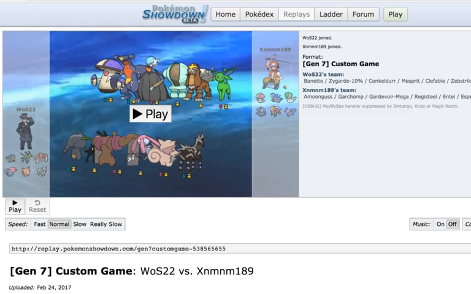We also have AV Conk here, running guts this week. Mach Punch, Drain Punch, Poison Jab, and Ice Punch. We have Scarf Mesprit this week. Psychic, U-Turn, Ice Beam, and Healing Wish in case something would happen to like Conk or Zydog. I can come in late game and just heal him back up. We also have Specially Defensive Clef with Rocks. And we also have Zepstrika, Life Orb, Max Special Attack. Kind of just using as a pivot.